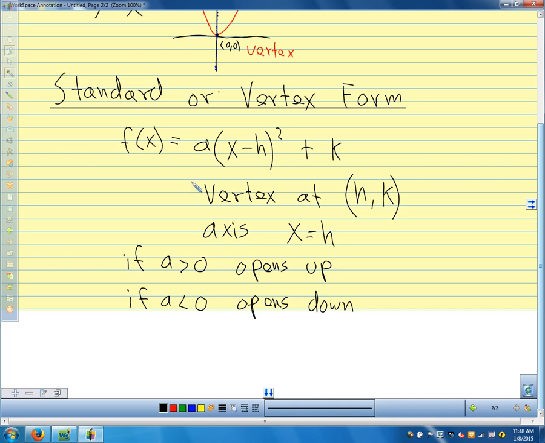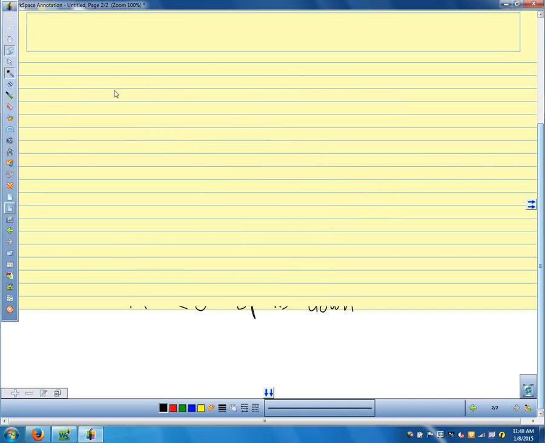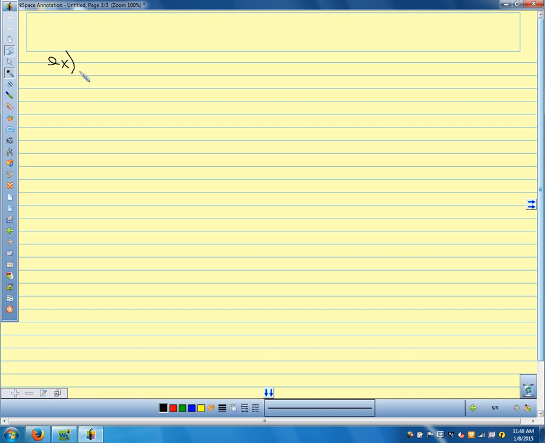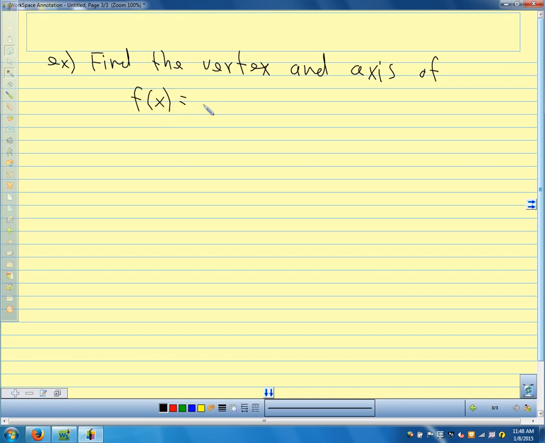All right, so let's look at an example of how we get from general form to standard or vertex form. And hopefully this brings back some very fond memories of some days in algebra. So we want to find the vertex and the axis of this function f of x equals x squared minus 4x minus 2. So I have this general form, and we want to find the vertex and the axis. What this problem is actually asking us to do, and you'll be asked this question lots of different ways, is put this equation in vertex form.